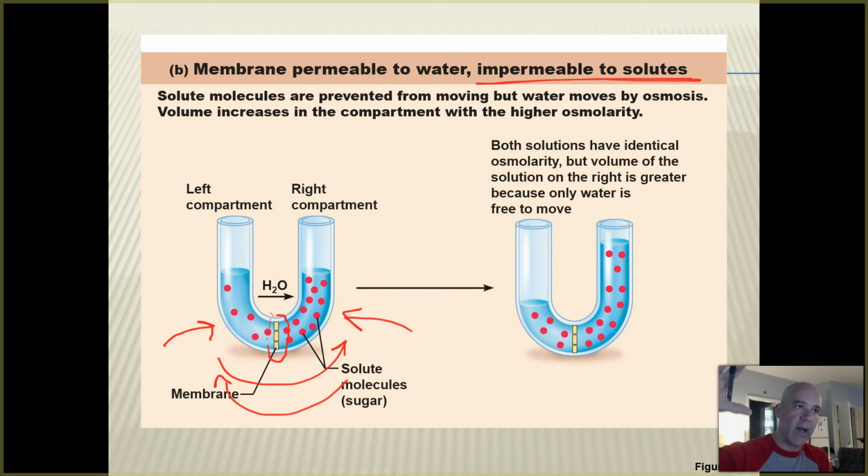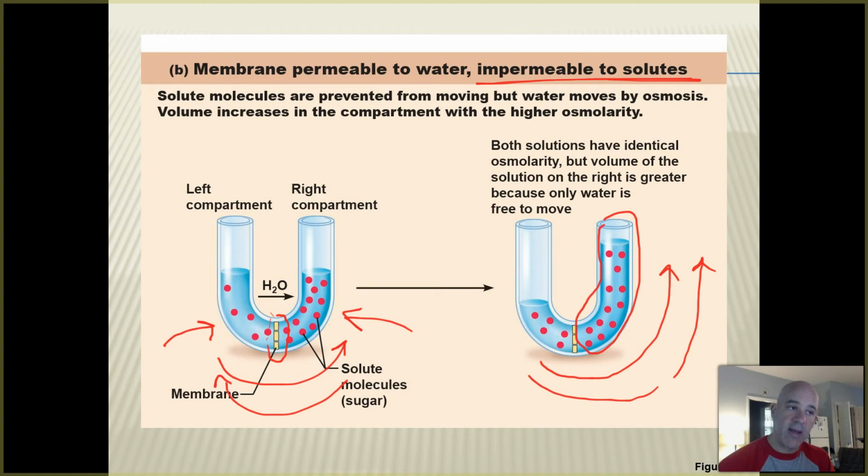You're going to try to equilibrate or even out the amount of water and the concentration of solutes on each side of that membrane. So over time, what you would see if you actually did this experiment in a lab is you would have a net flow of water in that direction. That side would take up water until you had an equal concentration of solutes on this side and this side. So you would actually see the elevation of the fluid on that right-hand side of the U-shaped tube go up. And you could do this in a laboratory.